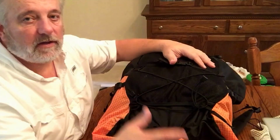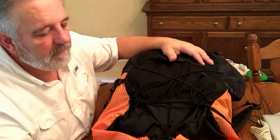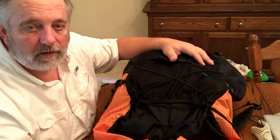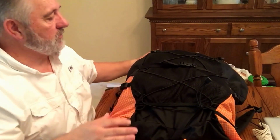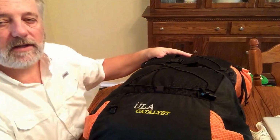Inside the pack, there's a hydration bladder sleeve that I removed since I don't use a bladder, and there's also another little gear pouch that I use to put my wallet in. Other than that, everything goes straight in. There's no zippered compartment at the bottom like you have with some of your Osprey packs.